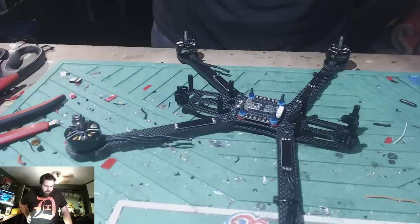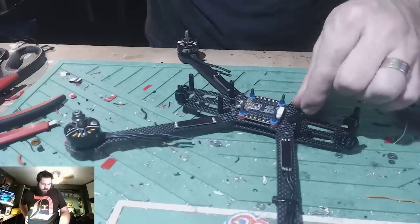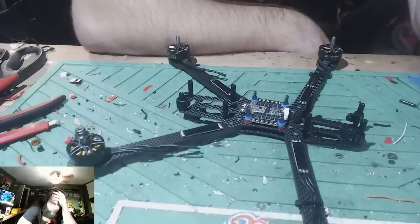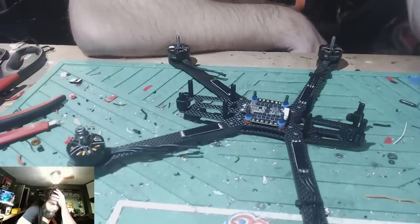Nerk, are the front standoff distance the same as the rear standoff distance? Yes, it's mirrored. Everything is mirrored, except for the height.